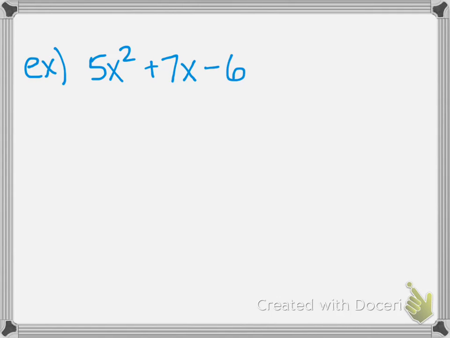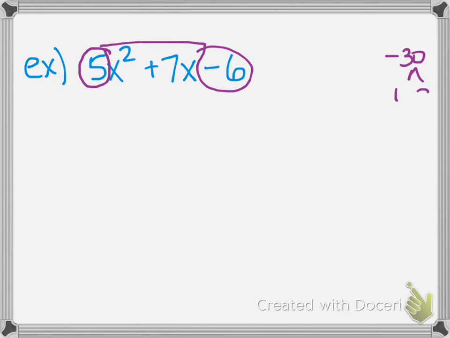With 8.4, we're going to be going through the grouping process, but we have to set up that problem before we can get there. So just like with every other type of factoring, look for a GCF first. There is no number that multiplies to 5, 7, and 6. So when we have a trinomial whose leading coefficient is not 1, we're going to multiply first times last. So we're looking for 2 numbers that multiply to negative 30 and add or subtract to 7. So we have 1 and 30, 2 and 15, 3 and 10, or 5 and 6. So looking through that list, 3 and 10 are going to be the only 2 numbers that add or subtract to 7. Okay? So now we have to set up a grouping problem.